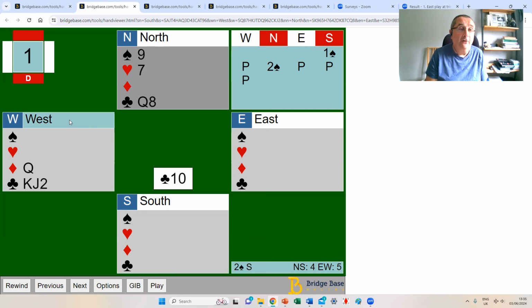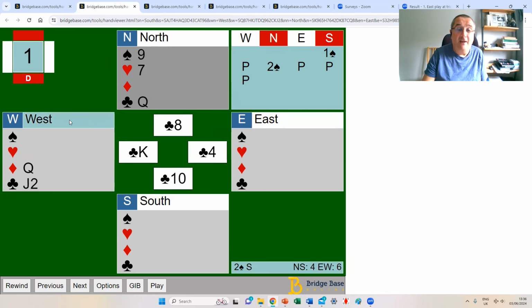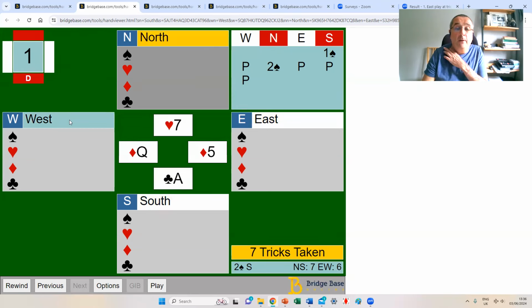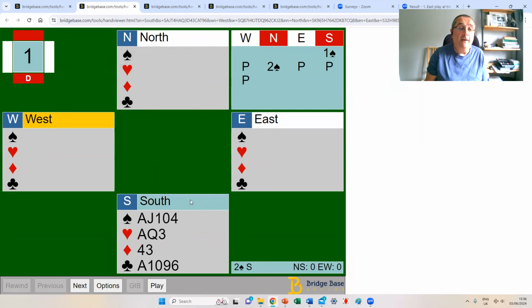You should realize you're not going to make many more tricks here. And that lead of the 10 gives you a chance to make the king. So don't make the mistake of playing the jack or playing low. Take that last trick, playing more actively, if you like, at this stage. And then whatever happens, declarer will make the last tricks. But you will hold declarer with your very good play to 7 tricks on this hand.